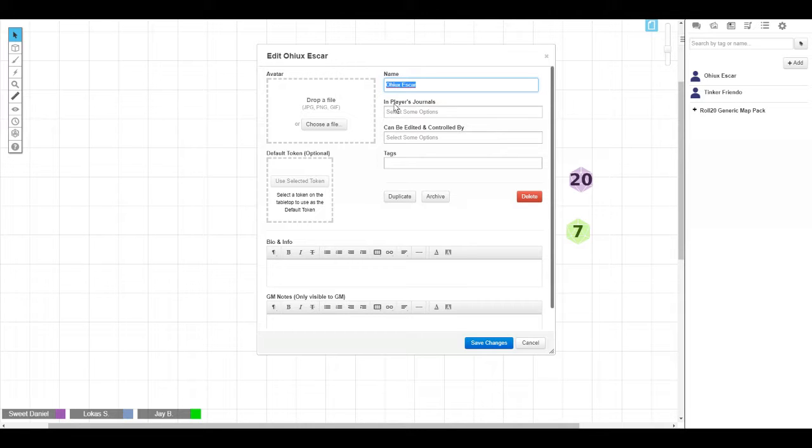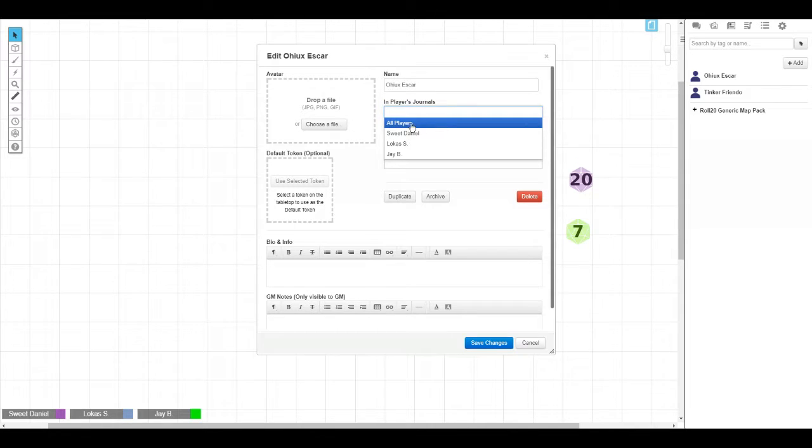Now, there are some important things here. In players' journals, so in other words, this journal tab that I just pointed out, that will determine who can see it. You don't have to let everyone see your character sheet if you don't want to. It really depends on the type of game you're playing. On games where there's a potential for betrayal or people doing their own things, it's probably best not to let everyone look at your character sheet. But on more open or team-based games, personally, I don't have a problem with it, but that's as far as running games, and that's not the purview of this video.